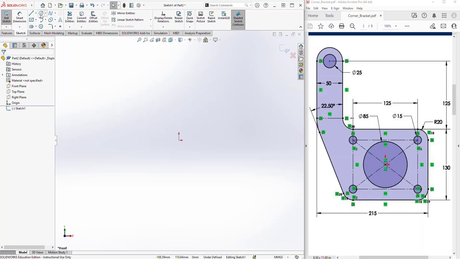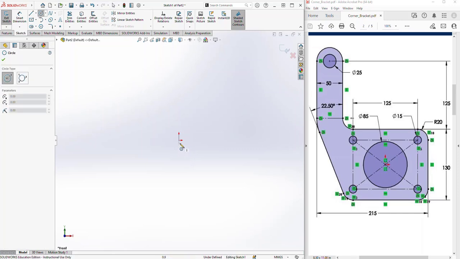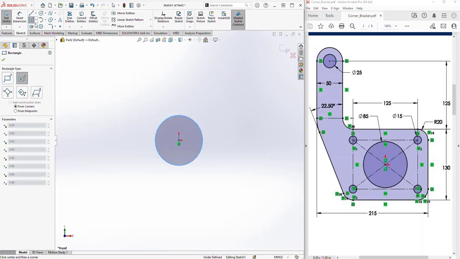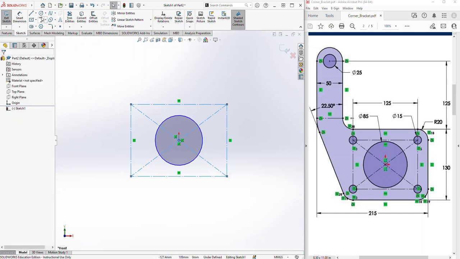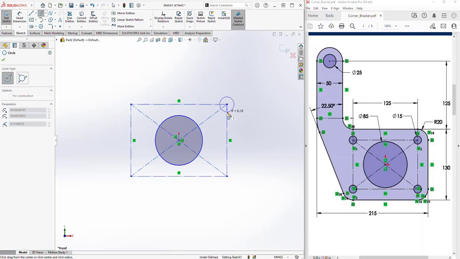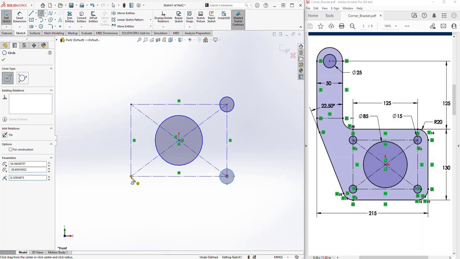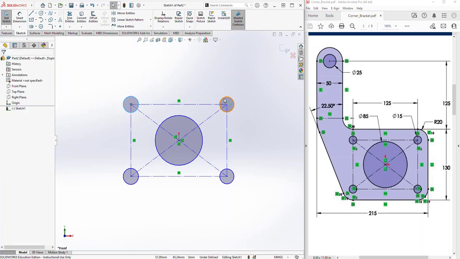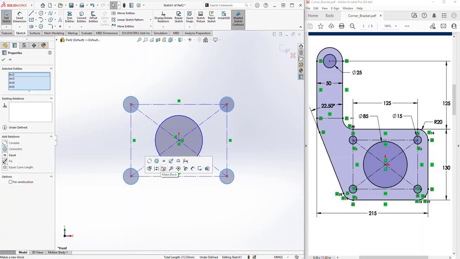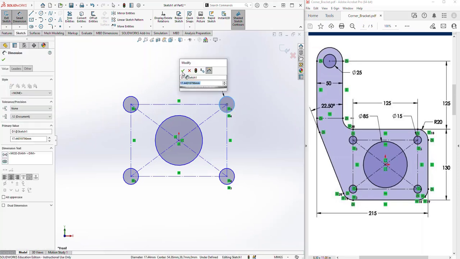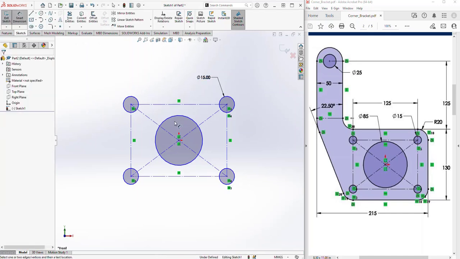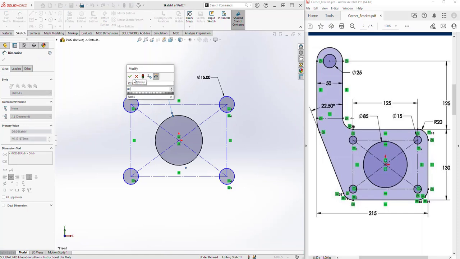Right, let's start. I'll go back to my sketch workspace, and I will start by drawing the center circle, followed by the center point rectangle. And before I accept the command, I will convert the rectangle to construction lines. Then I will go to the center point circle command, and I will draw the 4 corner circles. And then with Control pressed, I'll select all of them and I'll make them equal. Then before I forget or move on, I will add the dimension to one of them, and I'll also dimension the center circle.